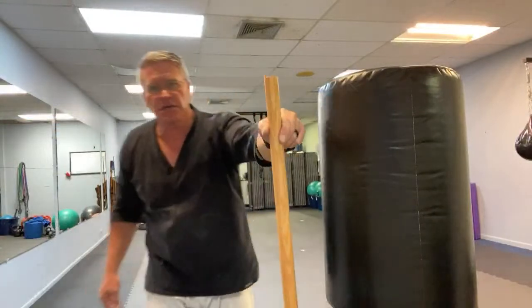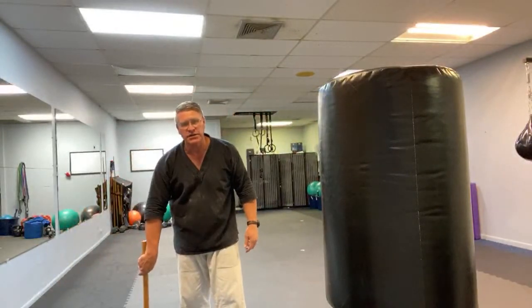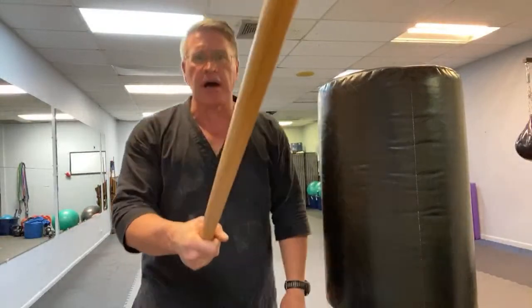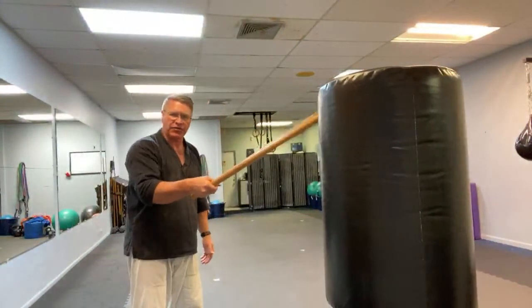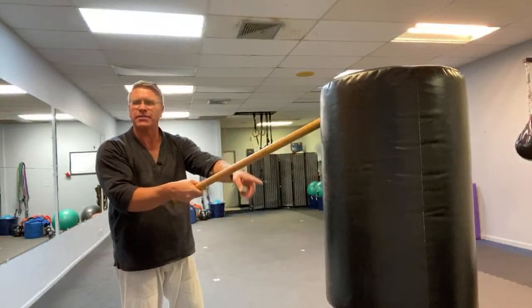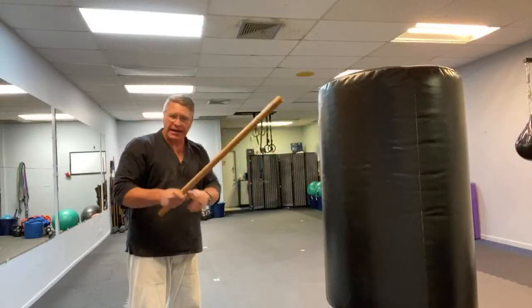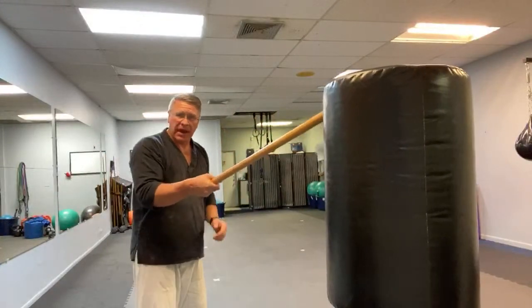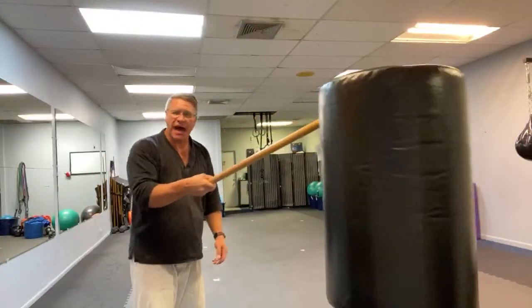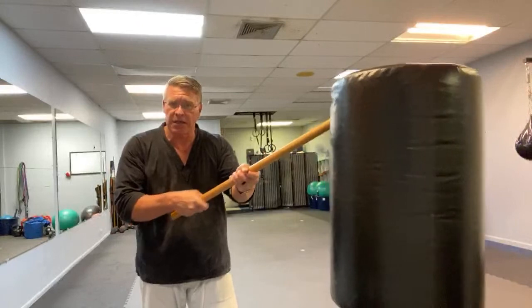The second way you can get to a better position for self-defense: slide your hand down the front. First way was down the back; you go down the front, then you just lift it up and point this at the threat. Now you have distance between you and the threat. He might have a knife, another bladed weapon, a chunk of concrete, a rock, an axe. I now have a long 36 inches of oak, inch and a quarter, and it's heavy. I can simply stick it in his face, stop his forward advance. My other hand can come on and I can increase the weight and power of the strike.